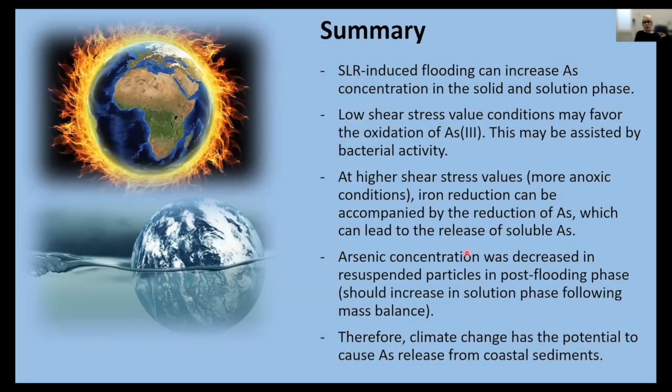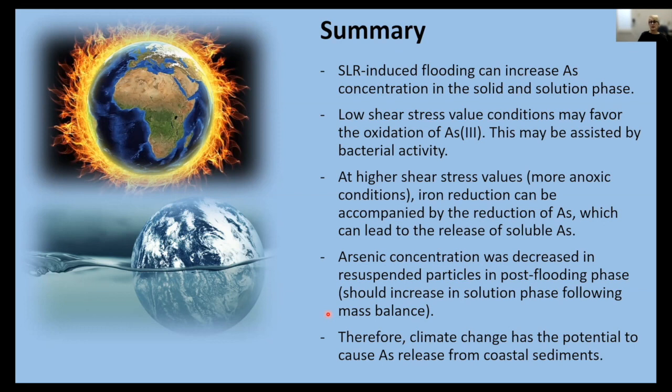Now I'm going to summarize our observations. We observed that sea level rise induced flooding can increase arsenic concentration in solid and solution phase. At lower shear stress values, we observed that we are having more arsenic 5 in the resuspended particles, or more conversion of arsenic 3 to arsenic 5, and this may be assisted by bacterial activities, we hypothesize.